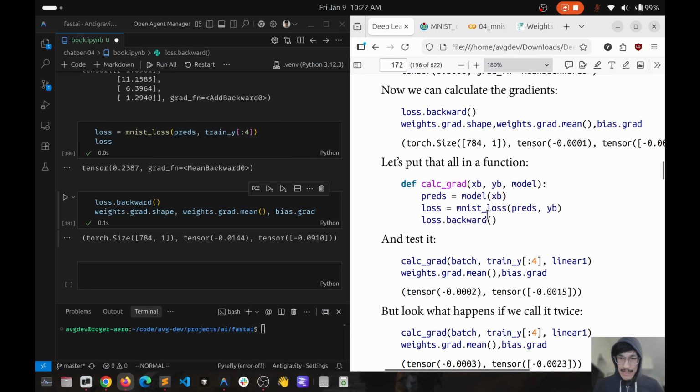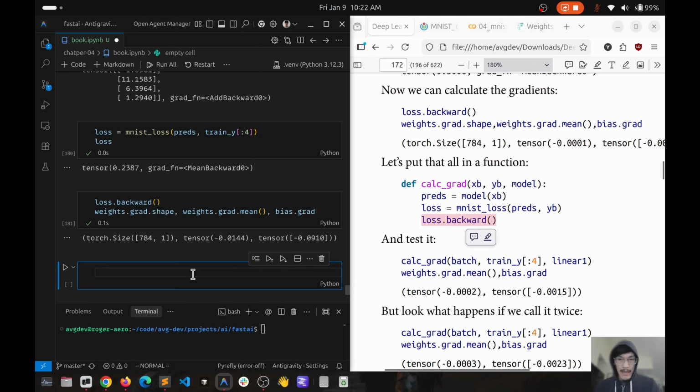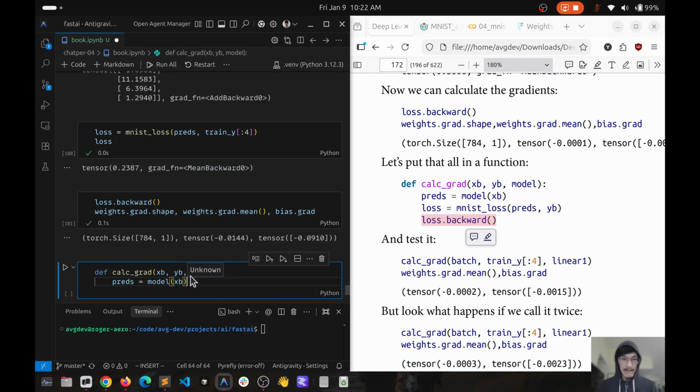Calc grad. We're going to do the prediction, so we're going to do the forward pass. Then we're going to take that result of the forward pass and calculate the loss against the ground truth. Then we're going to do loss.backward. Def calc_grad(xb, yb, model): preds is going to be the forward pass in the model.